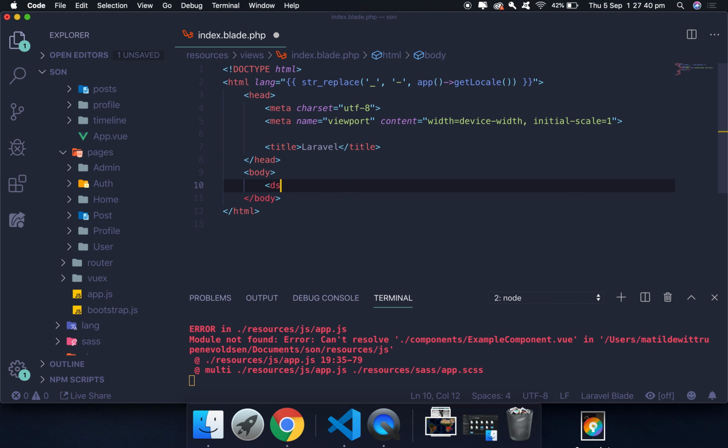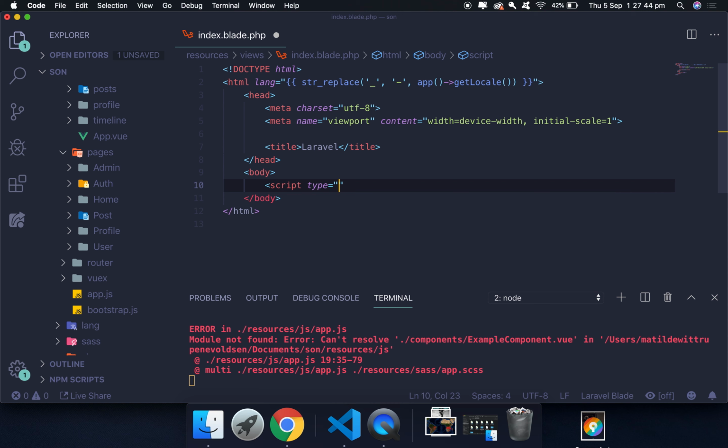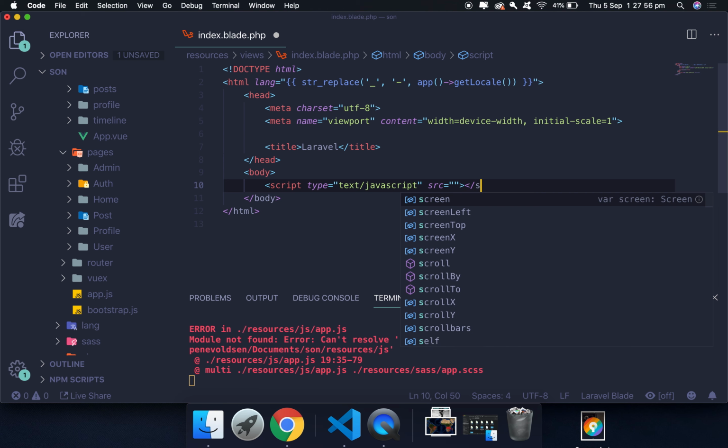And then in the bottom of this, we want to have a script with the type text/JavaScript, and then we want to add in the source as where we have the source for the compiled JavaScript file.